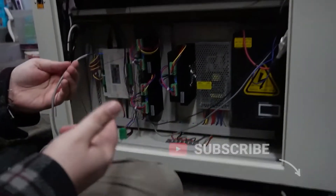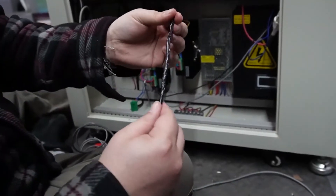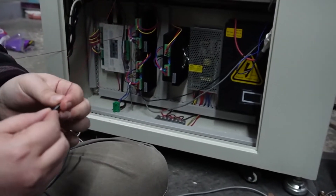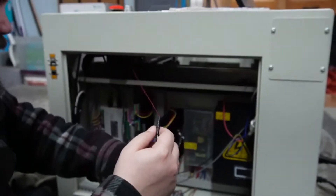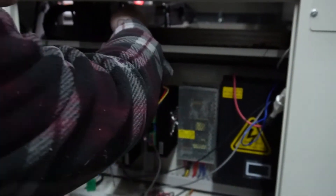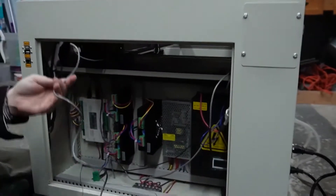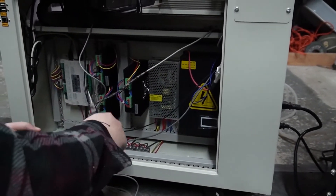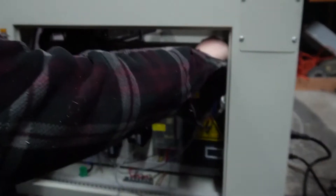Now we're going to do the same thing in the opposite direction — I'm going to tie it on in the exact same way and then slowly pull it through again. I have it tied and taped up; tried to get this end as small as I could so it's kind of pointed and will hopefully help guide it. Just like that, we've got it up. I'm going to cut the string off real quick, get it out of the way, and finish feeding it through.